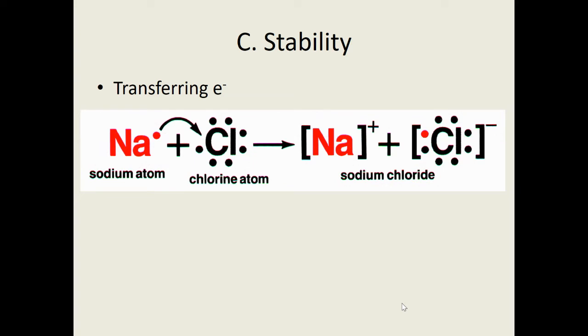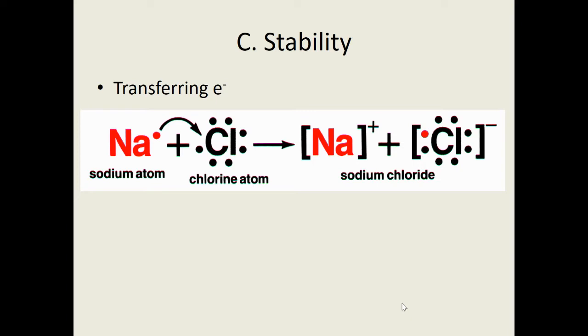So here's what that transfer looks like. You may want to pause it and get something that's two different colors to show where things are going. You'll see here they're using black and red. Red is representing sodium and its one valence electron, and the black is chlorine and its 7 electrons. We know that sodium has that one valence electron. It's an alkali metal. It's easier for it to lose that one electron and move to the inner energy level where it's already completed.